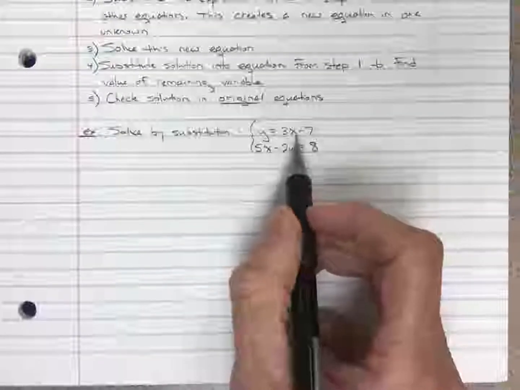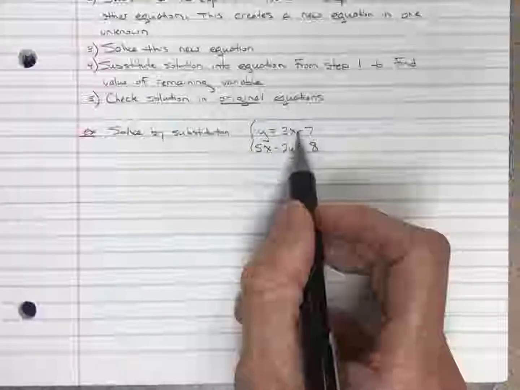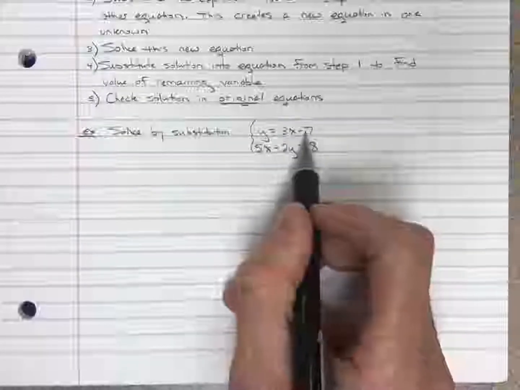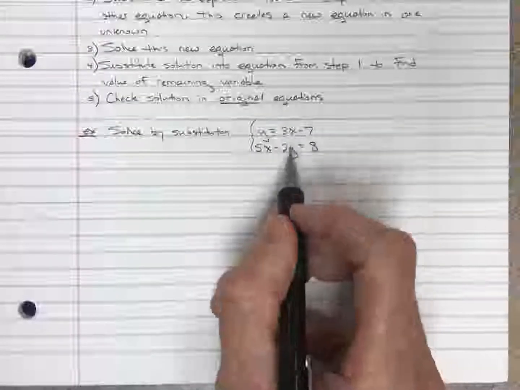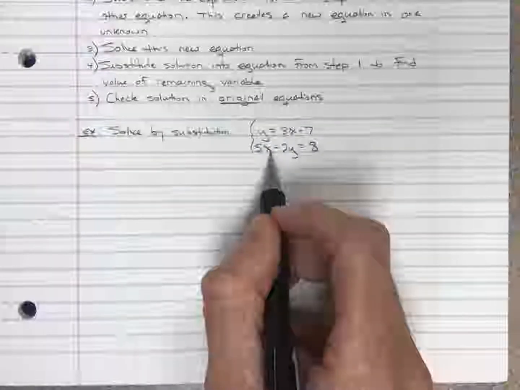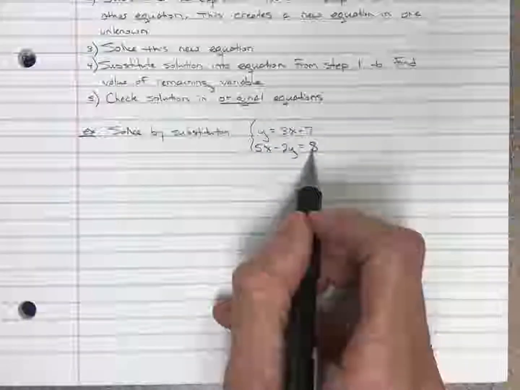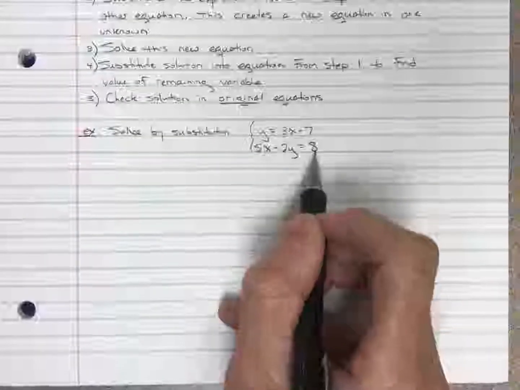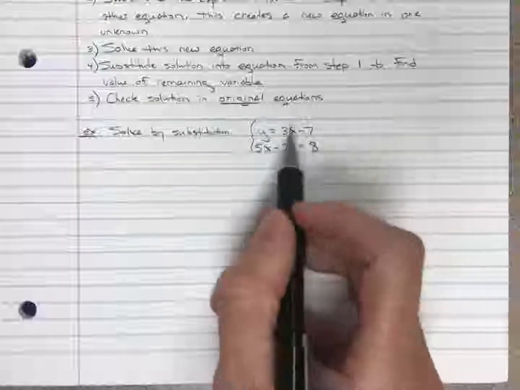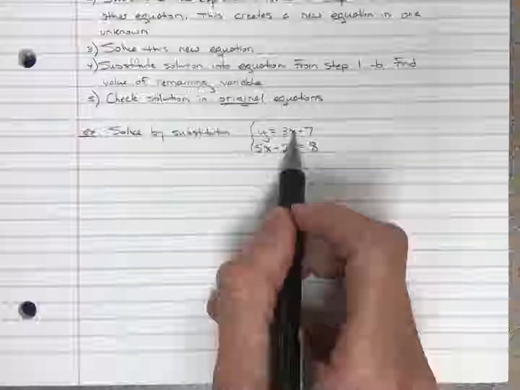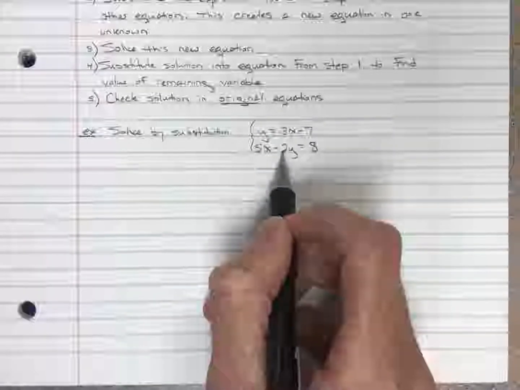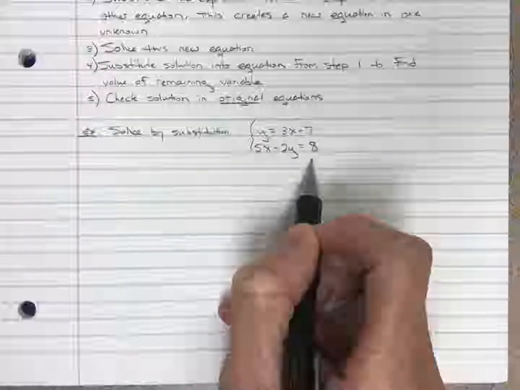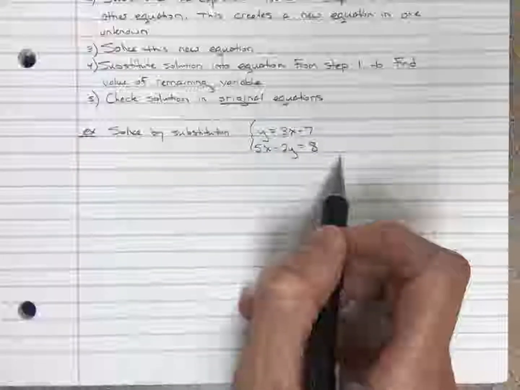All right, so equation one, the first equation here, you can see is in slope-intercept form. The slope is positive 3 over 1, and the y-intercept is negative 7. My second equation here is in standard form, Ax plus By equals C, where A is positive 5, B is negative 2, and C is 8. Now with our graphing method, equation one is already good to go into the calculator. We could solve equation 2 for y, put both of those into our calculator, find the point of intersection if indeed they intersect, and we'd be done.